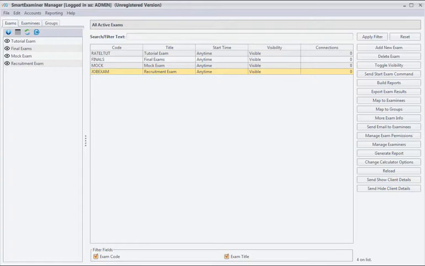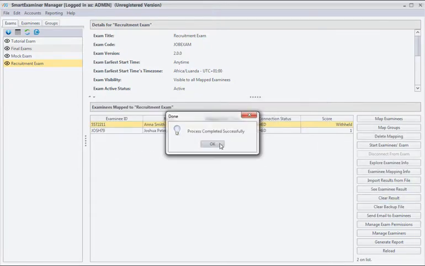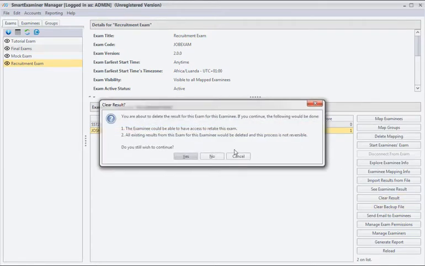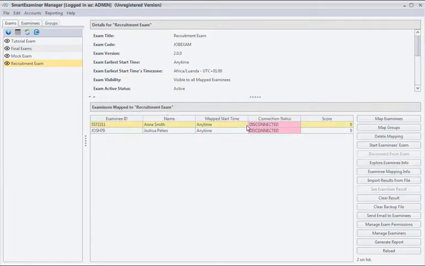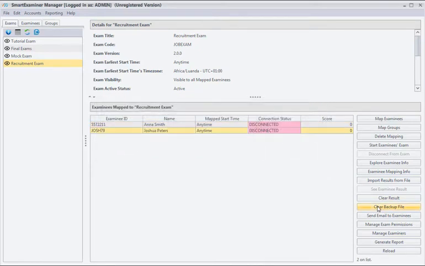So one of the first things I'm going to talk about, I don't know if this directly fits into this theme of security features, is the visibility, which I wanted to talk about for some time now. In order to make this easier, I'm going to clear this result, and I think I should clear the backup too. We might have some backup files on the server, so I'm just gonna click on clear.